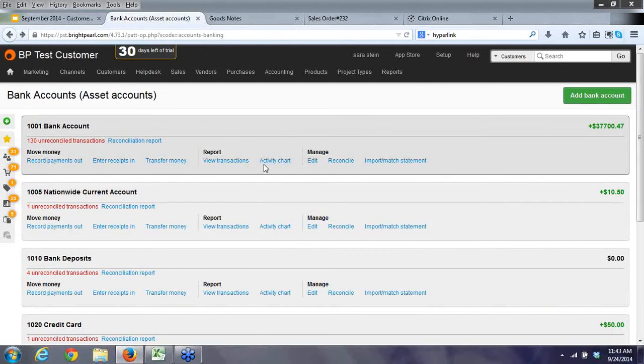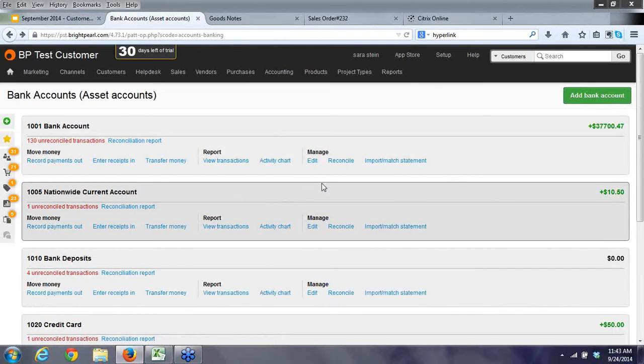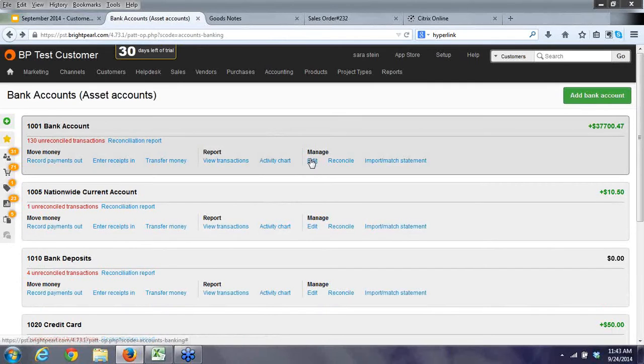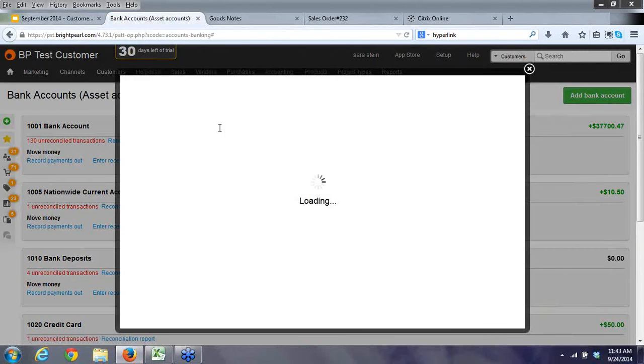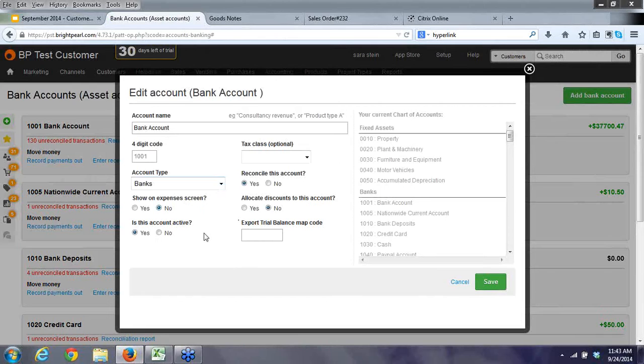We also have an activity chart. This is really just a summary of what's going on in each of your banks. It's just a nice little chart, not really functional, but just a nice little view if you like to look at that. The edit link is going to pull up the account information that we just looked at from the chart of accounts.